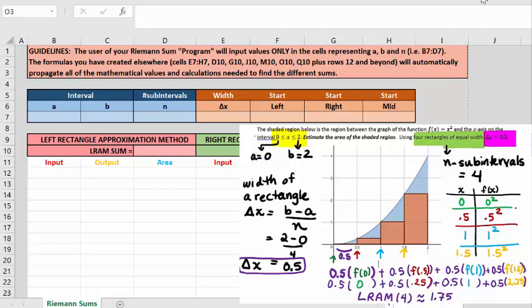So I'm putting here our calculations that we did by hand so that we know whether or not we're making correct formulas. So I'm putting in A is 0 in cell B7, and 2 in C7, and 4 in D7.